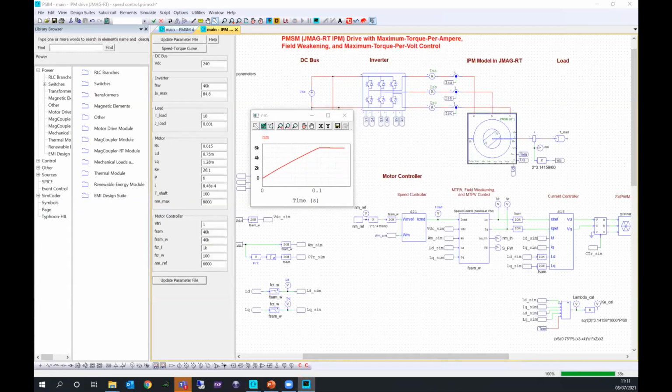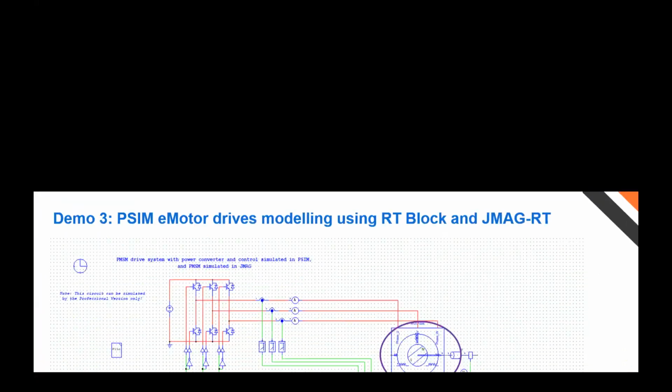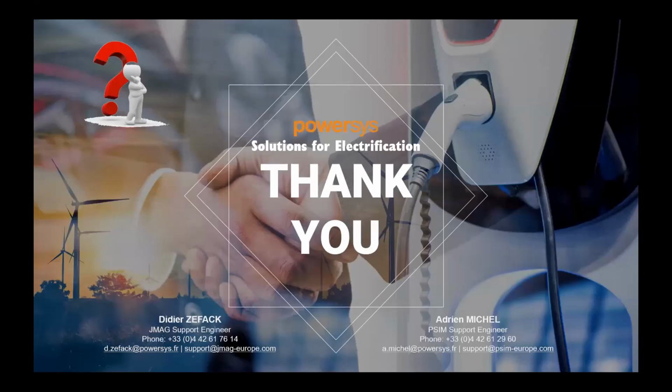So if you have your motor design in Gmag, the second part is to use Psim in order to drive it. With this kind of process, you can drive any motor from Gmag. So I think we are out of time. I'm sorry for that. But at the end, this was the conclusion of this presentation. Use motor control design suite and Gmag, and it will design everything for you.